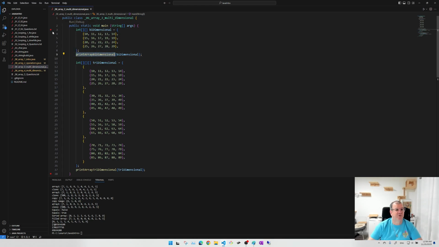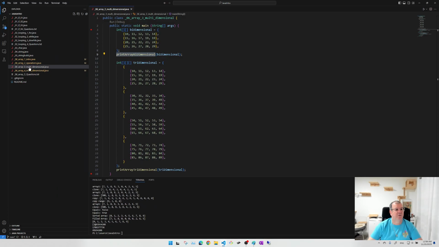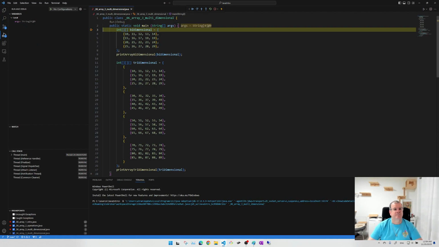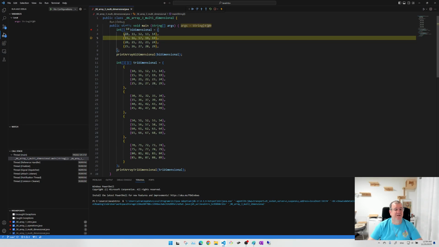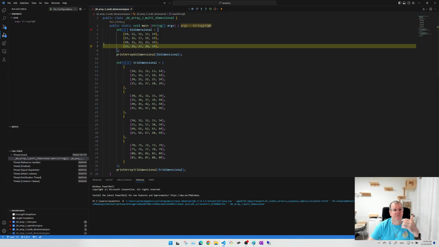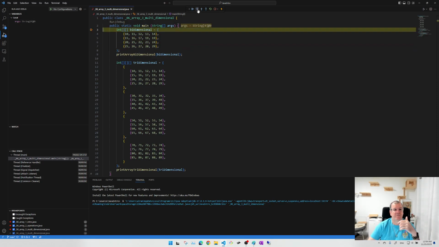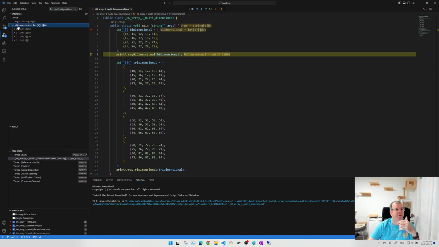So let me put the breakpoint here and you can run already so we can see what is going on. Let me increase this a little bit. I will right click and debug. The first line will pass. Look, the runtime is going line by line because it's basically creating those. So when everything is created, then we'll see here the bidimensional array. And look, it is one array with 4 elements, and each element is another array.